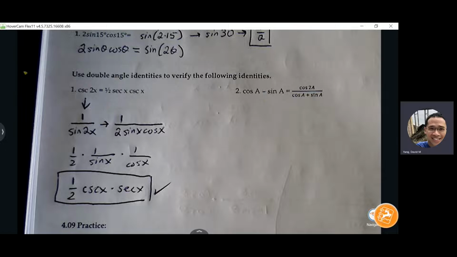Explain the last step. Yeah. So are you good with breaking this fraction into 3 different parts? Okay. So now let's look at each individual part. 1/2 is just 1/2. What's the same as 1 over sine of x? Cosecant of x. And then 1 over cosine of x, same thing as secant of x, right? So my order is different, but I'll give you full credit here. It's the same thing. Yeah, you can rearrange anything with multiplication or addition.